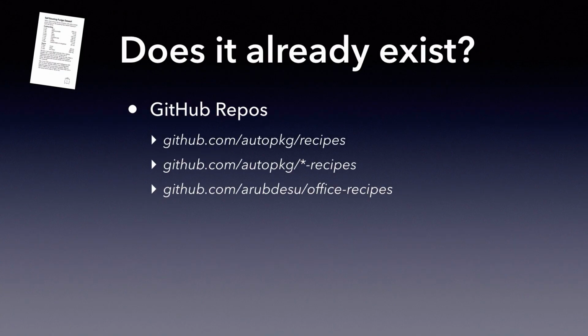So the first thing you want to do, and obviously most of you have, is check to see if the recipe already exists. Those are the standard locations. There are in fact 100 repos now in the project, contributed by various people. I'm one of them. All you do is develop your own repo in GitHub, and when you think you have something to share, you ask the project maintainers, can I be added to the project? And then it becomes available through the AutoPkg search function.